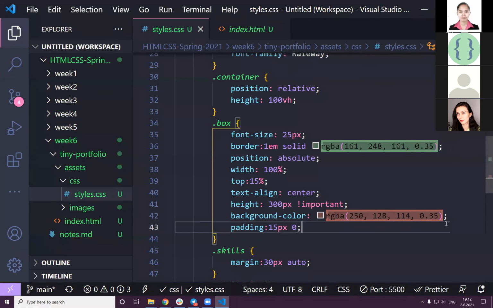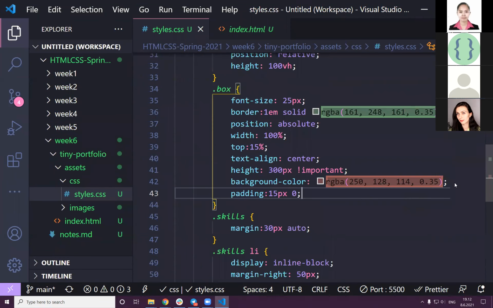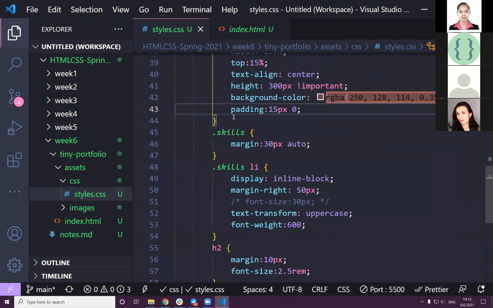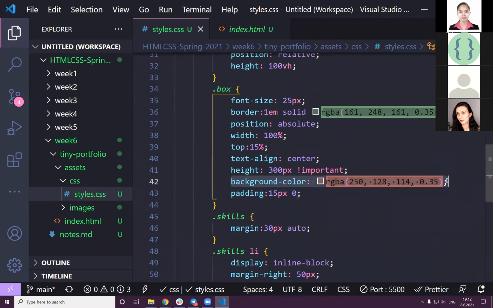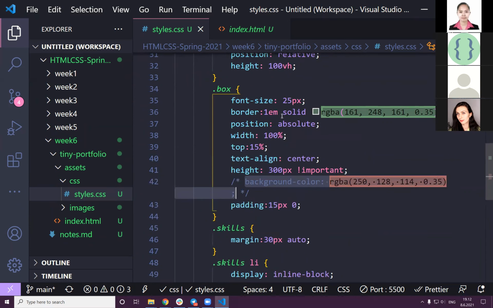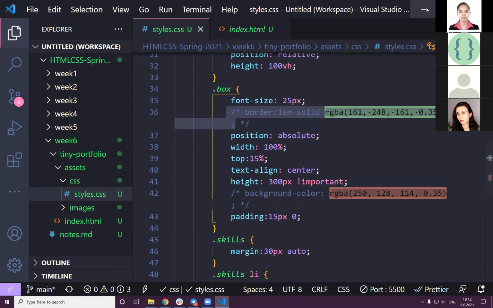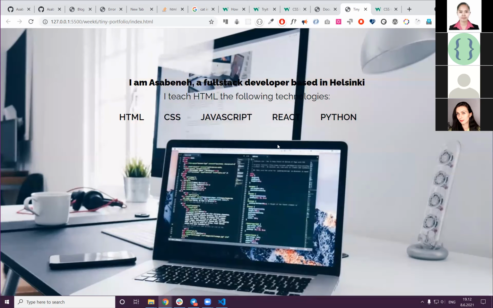But how about if we don't have even any border at all? We don't have to have a border at all. We'll just use this to give you an example. Sometimes when it doesn't have any border, it looks much better, as you can see.